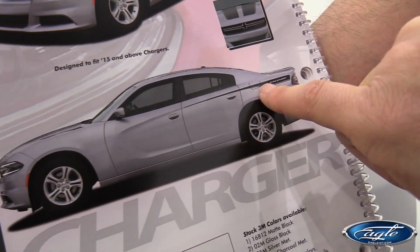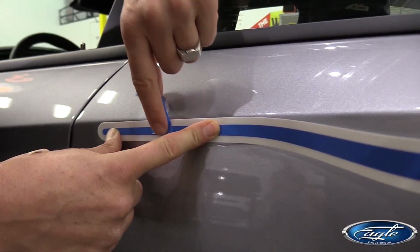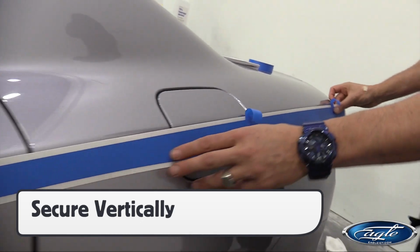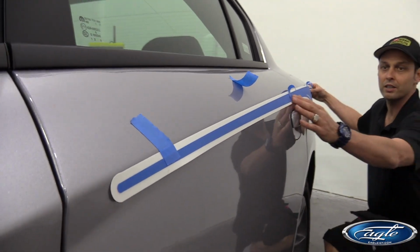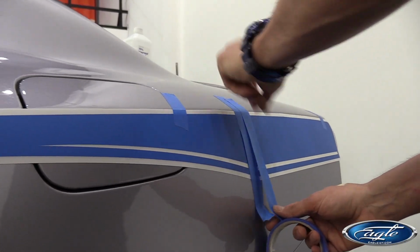For trickier sections like the side of the vehicle, installers can use the image of the kit as an exact reference point. Masking tape holders are again used, in this case multiple vertical holders, as these will keep the panel from dipping during the install. In this case, the pre-mask edge is being aligned up to the body line. Once in place, another pre-mask temporary hinge is made.